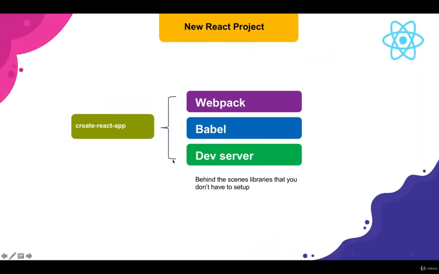So we're going to take a close look at a couple of different diagrams quickly. So just use the Create React app to generate a new React project. Now, inside this React project, there are tons of different dependencies that we are going to use to help us write our application. So in this video, I want to focus on one particular dependency because it's going to help you understand why we had to install so much software. The name of the dependency that I want to focus on is Babel.